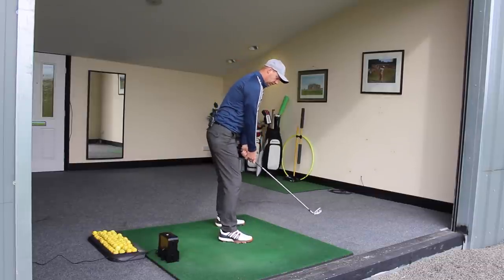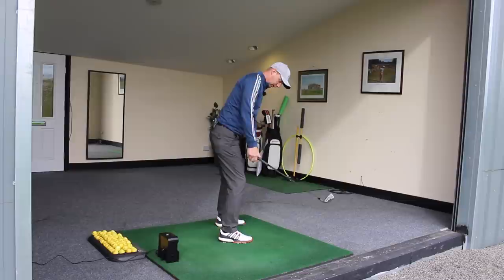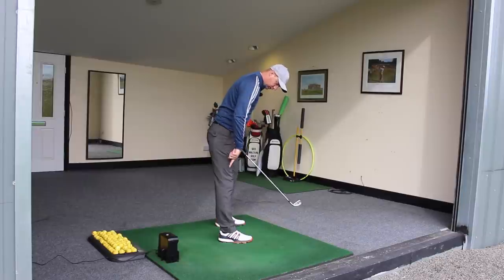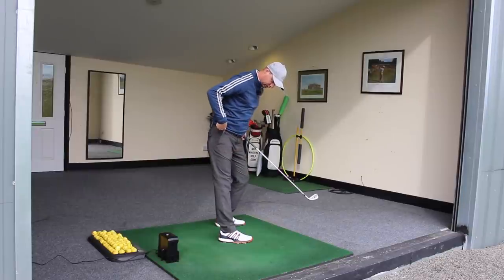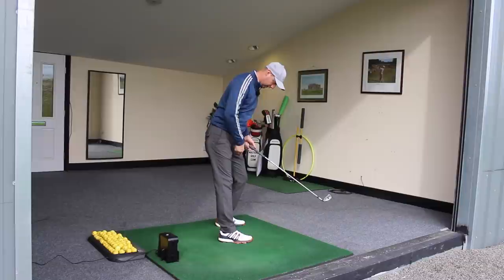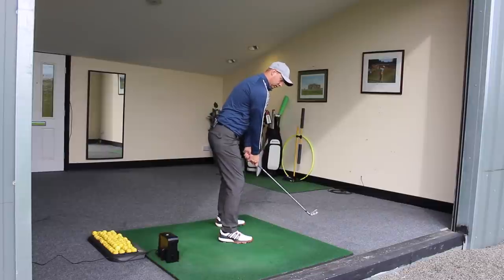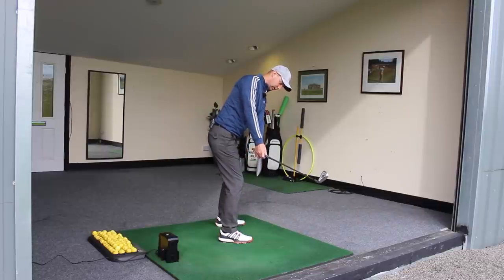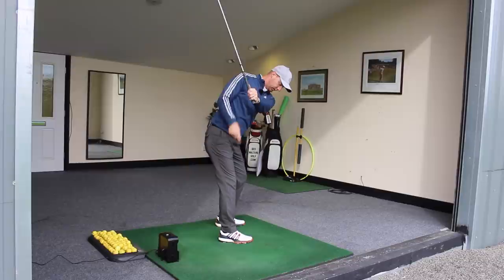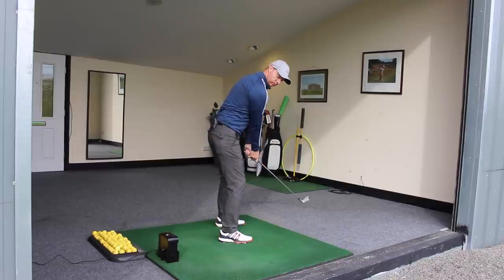From that point, as we're making this movement, what we then want to do as we move the backswing a little bit further on — if we look at how the knees are flexed — we want to make the trail leg get longer and the lead leg get a little bit shorter as we rotate. So the trail leg gets a little longer, the lead leg gets a little shorter as it increases flex and loses a little bit of flex. The club is moving this way and as we continue our movement, arms will go upwards.